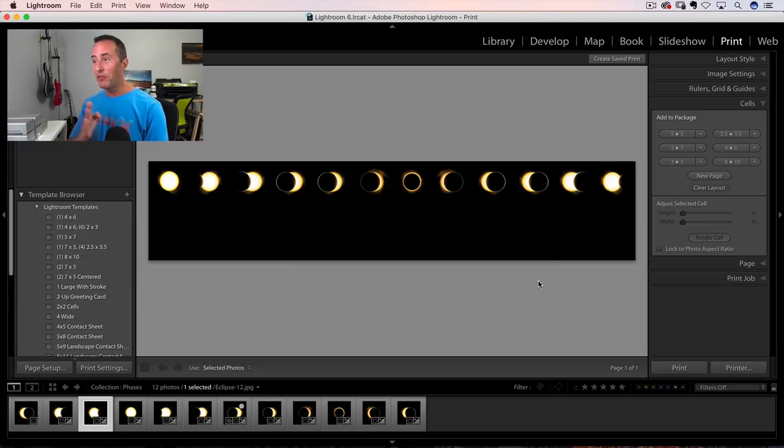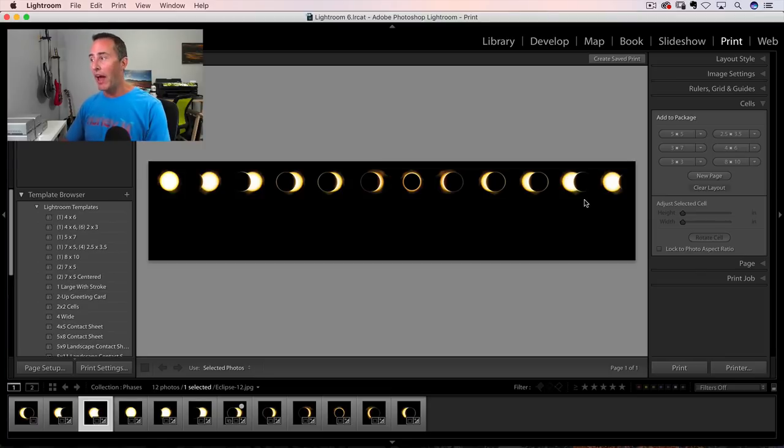So we've essentially composited these. It looks like a composite, but it's not. We're just using how we crop them to make it look like they're all together, even though there's really no overlap or anything happening in there where we needed to jump to Photoshop. Again, it's not going to work for everything, but it'll work for an image like this.